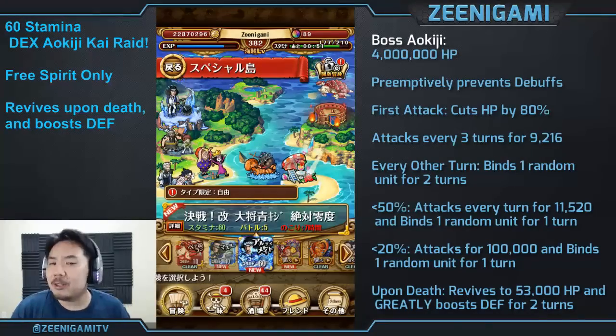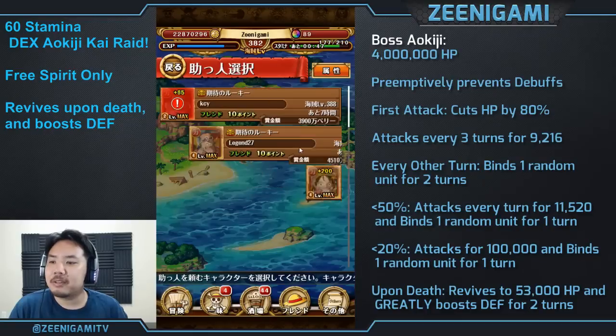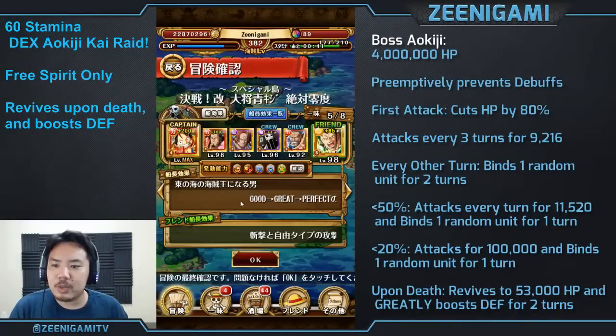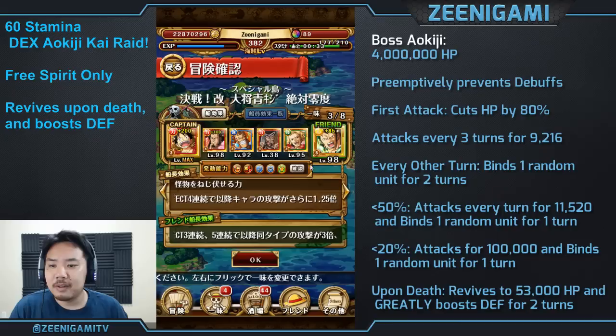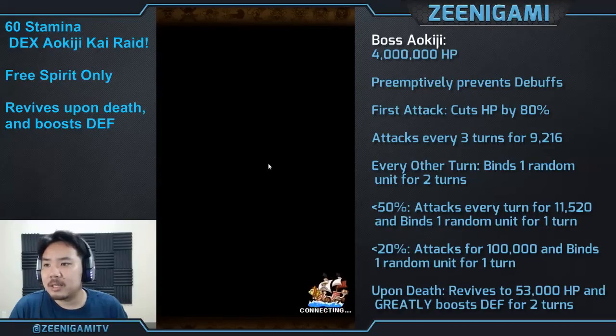And on the final round with Free Spirit, we are going to be using a 5 plus Luffy Law team. We're going to be using Law because Law Special is going to deal fixed damage, which after the Aokiji revives, we're going to be using Law Special to kill him after a revive, and we're going to be killing him kind of slowly over time with the rest of the team.